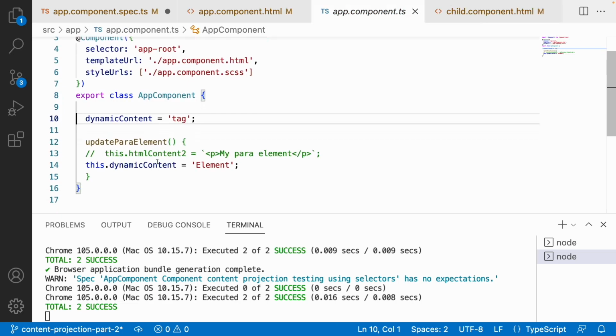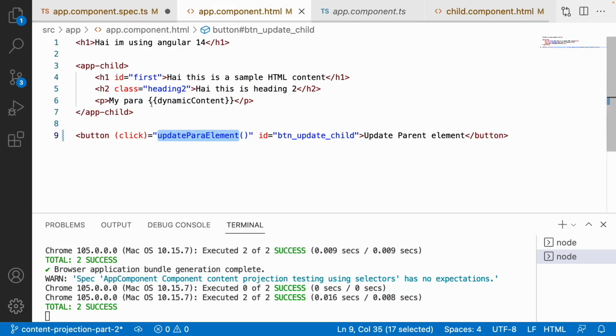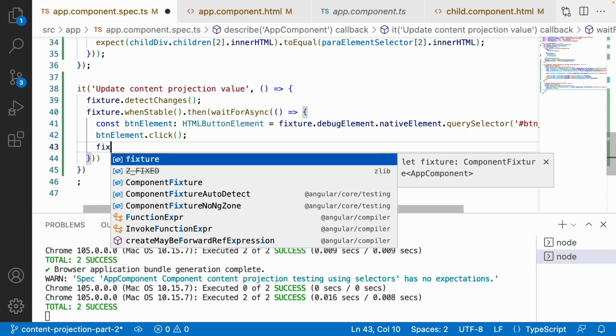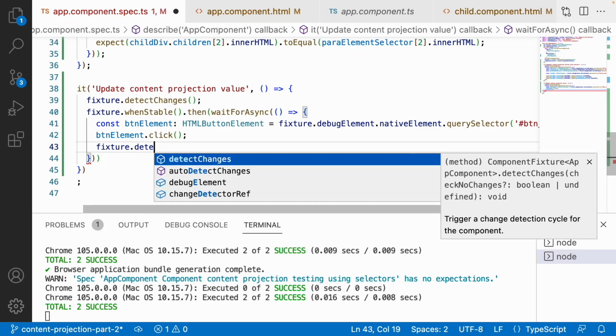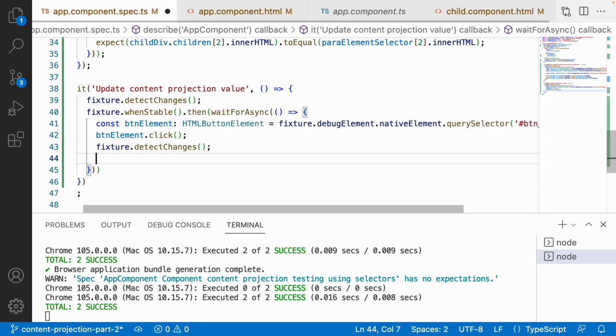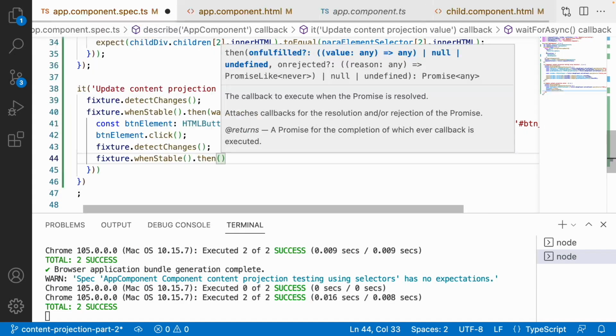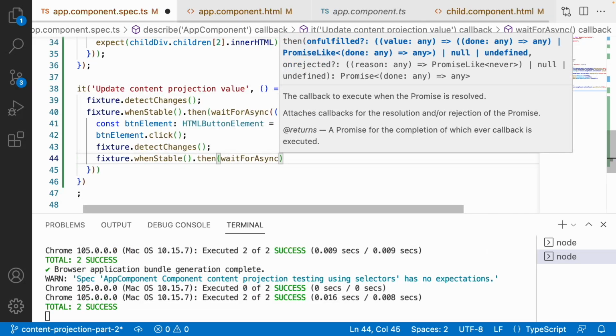If you go to the app.component.ts, we are updating the dynamic content from tag to element. So it has to change the paragraph, that is the third paragraph which we are passing here. Let me go to the spec file and update: fixture.detectChanges, and fixture.whenStable, then wait for async, because again it will re-render the whole logic.